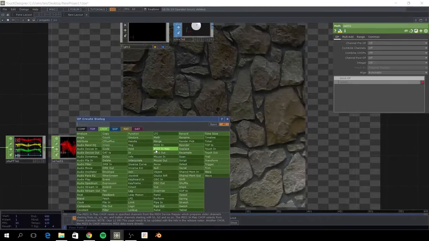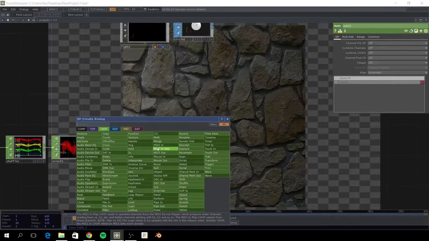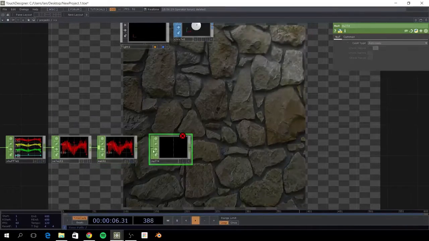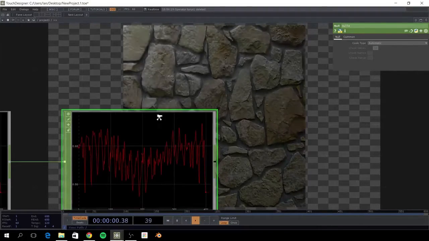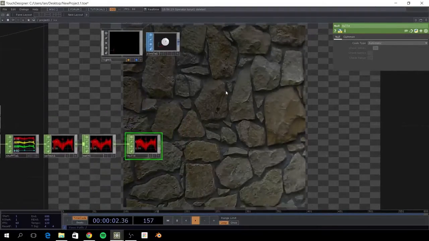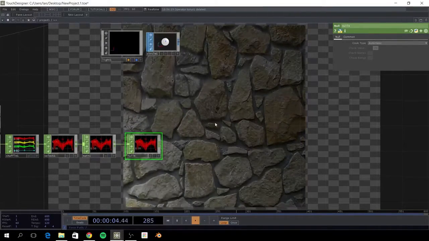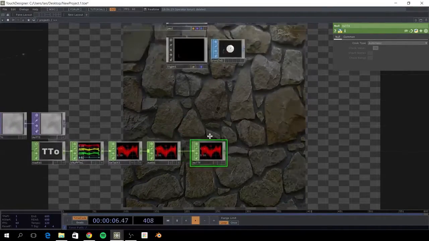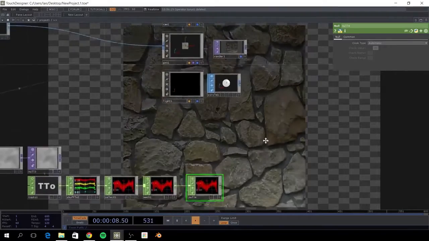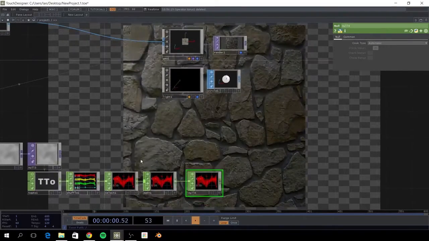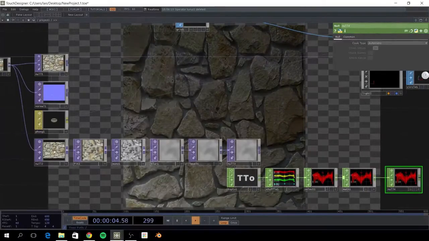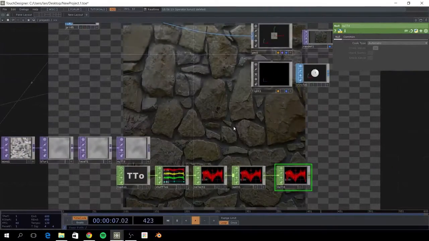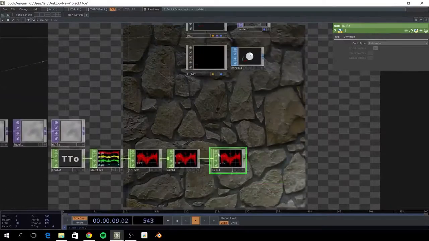And then the math into a null. And this null is going to give us that displacement information. It's going to allow us to push this stone up, or all of the stones. So we're taking a luminosity value of this image and giving that as a depth value now.